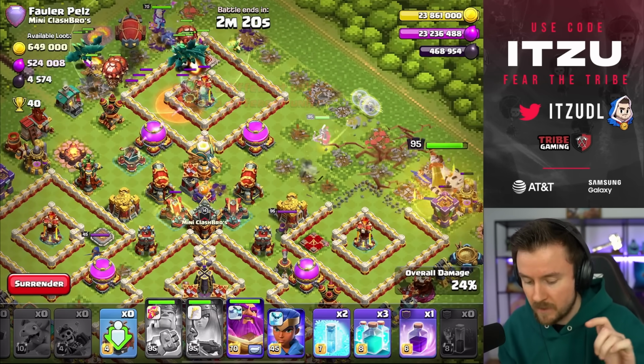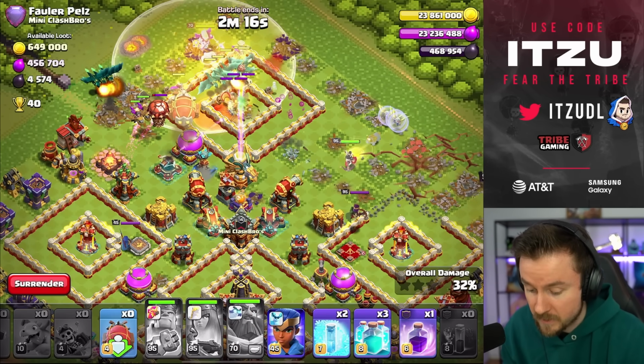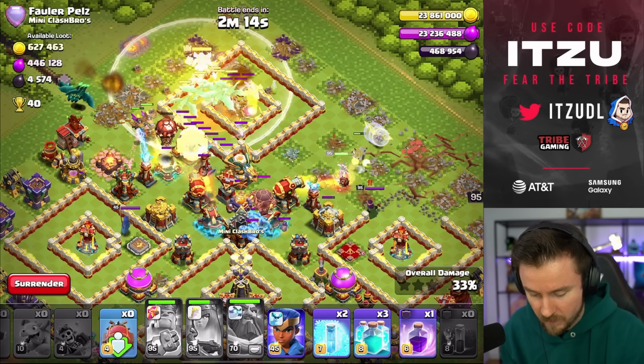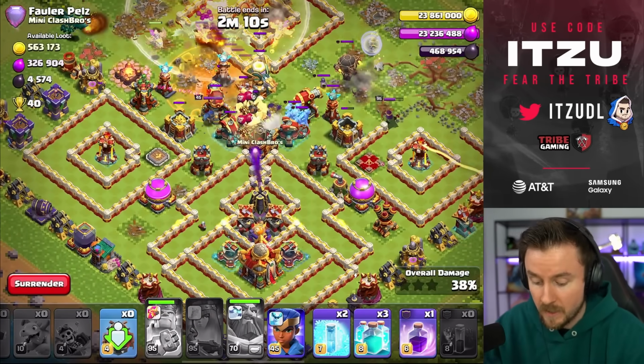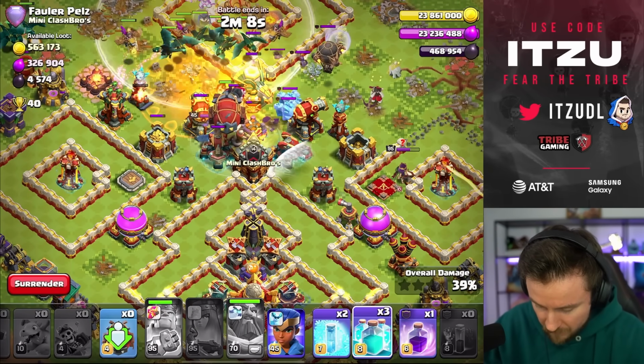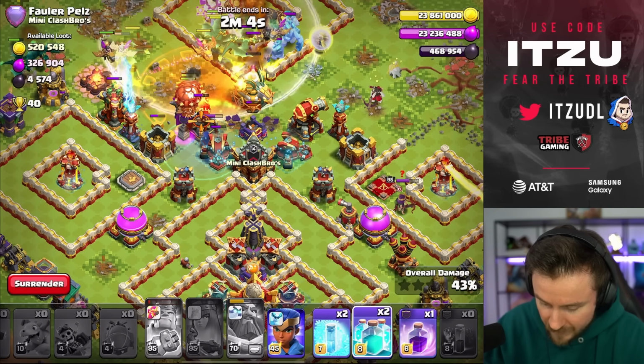Why does it work? Pretty easy, because we have the clones. Let me just show you. Warden ability now. The healing is there. Unfortunately, the queen is going a bit too far into the core, which is unfortunate, but it's fine. Okay, and now we have to clone all the way to the town hall. Or can we actually? No, we cannot reach the town hall.